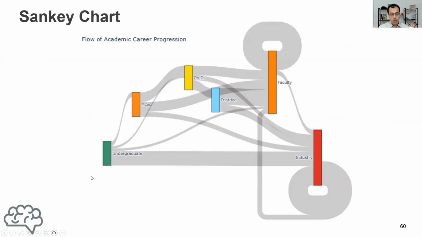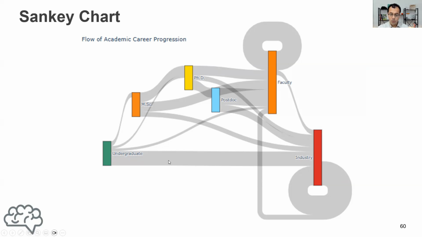The Sankey chart that we have here is basically a discussion of how you can evolve your academic career. So you can leave a bachelor's degree, for example, an undergraduate or a college degree here, and you can go straight to the industry to work in a company or to create your own company, or you can go from the college to a master's, and then from the master's to the PhD. From the PhD, you can go to a postdoc. From a postdoc, you can become a faculty, or from a postdoc, you can go to the industry.